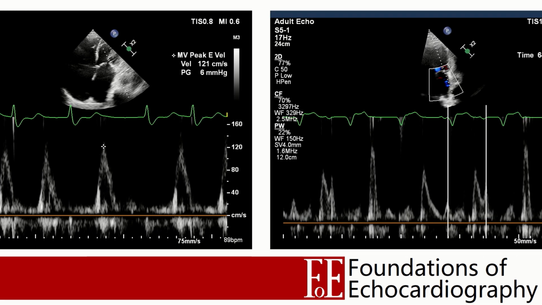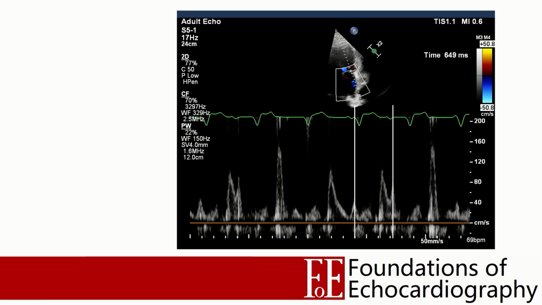In this next trace, we have a patient receiving RV pacing via temporary pacing wire for complete heart block following an MI. Here we can see regular broad QRS complexes, which match his paced rate of 69 beats per minute. However, he still has atrial activity, which we can pick out on his ECG, and so we can see that there are A waves with an atrial rate of just over 90 beats per minute. But there's no consistent relationship between the E waves, which follow ventricular contraction and so track the pace rate, and the patient's native A waves.